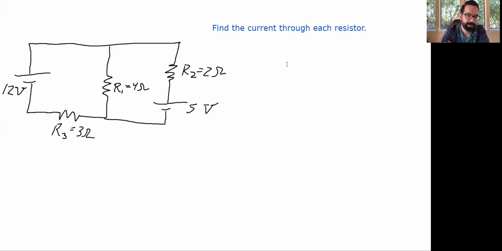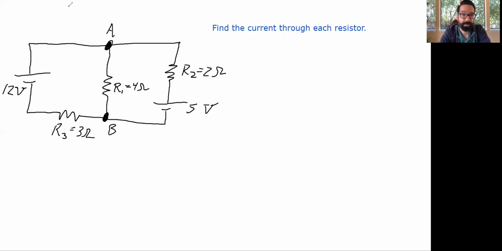So first of all, when I'm looking at this, there's definitely a junction here. It's 2 junctions. I see a junction here. Junction here. Okay, so definitely have 2 junctions. I don't know if I'm going to use this, but just in case, let me call this junction A and junction B. Okay, I may not use those letters, but at least it's a point of reference for later on.